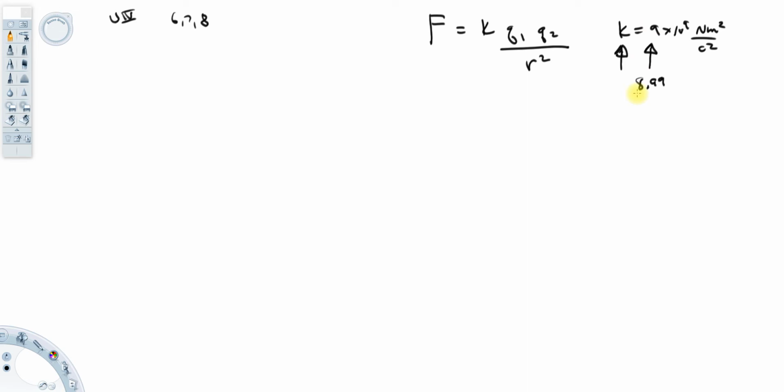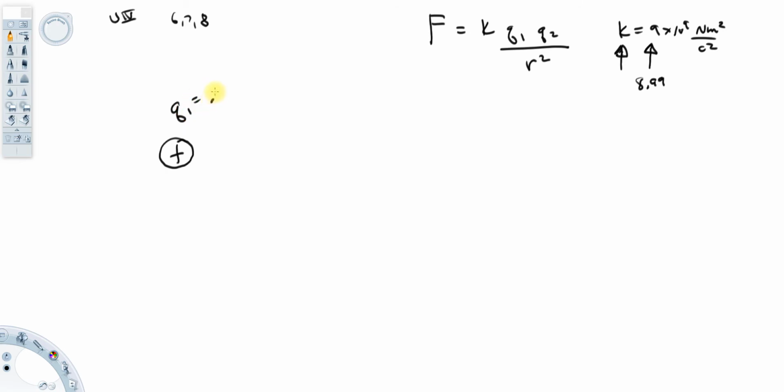So number 6, it says, how strong is the attractive force between a glass rod that carries a 0.75 microcoulomb charge and a silk cloth with a negative 0.63 microcoulomb charge if they are 15 centimeters apart, approximating them like they act like point charges? So we have a glass rod. I'm just going to approximate it with a point charge. So that's going to be my Q1.